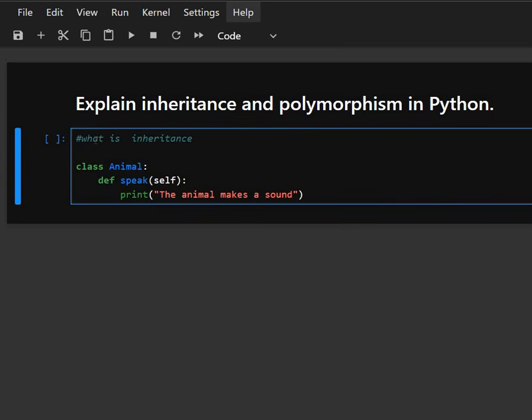So class Animal, we are defining a base class called Animal. This is the parent class, and def speak(self) is a method inside Animal that simply prints a generic message.